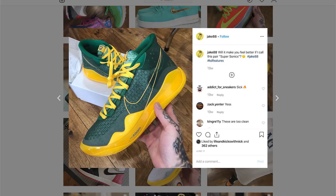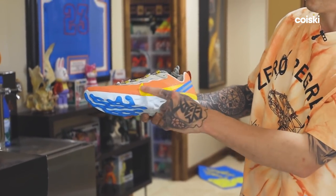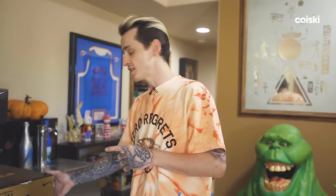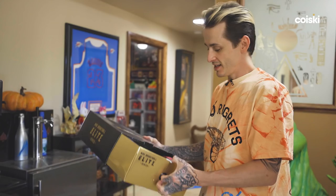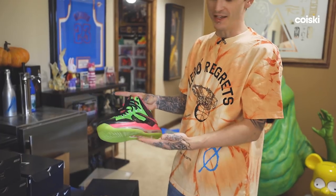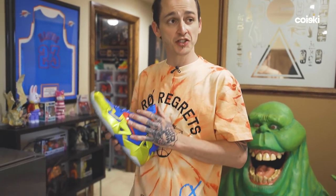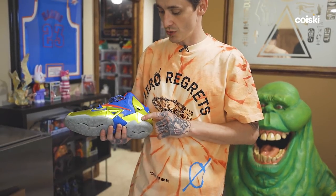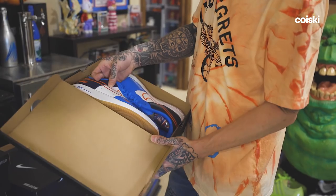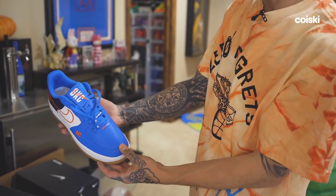I could totally wear it with my Supersonics jersey, but the inspiration was Oregon. I have to shout out my OKC Thunder — got me a little React here, something simple, just blue and orange. These are some of my older KDs. I have KDs, LeBrons, and Kobes — that's basically what I stuck with back in the day. This is the Nike Elite LeBron 10. I call this my 'now and laters.' This is an NBA Air Force One LKC edition where I customized the swoosh to make sure it was game-day ready.